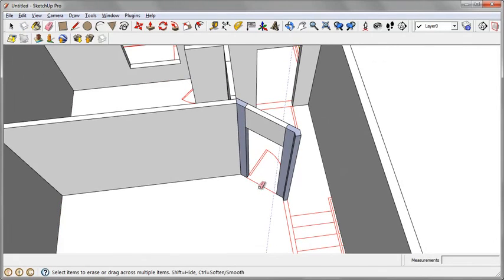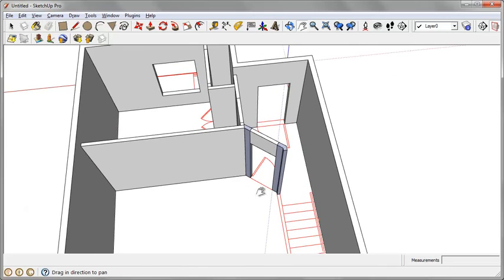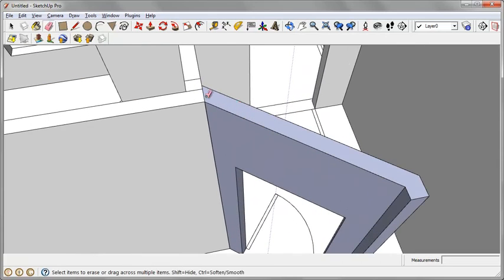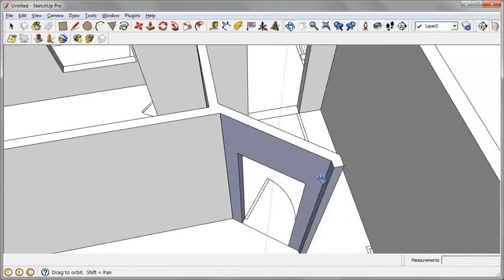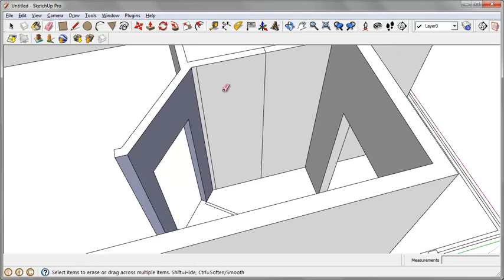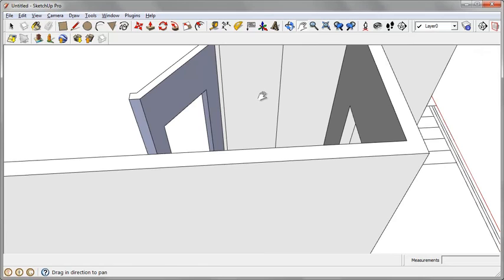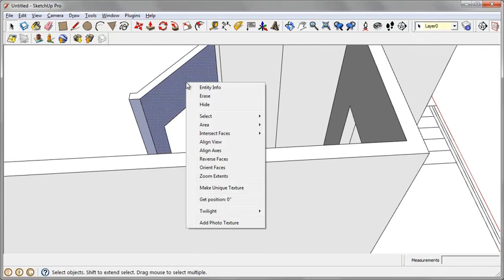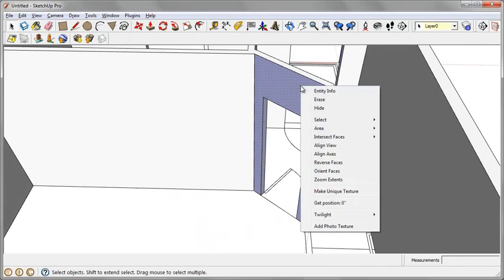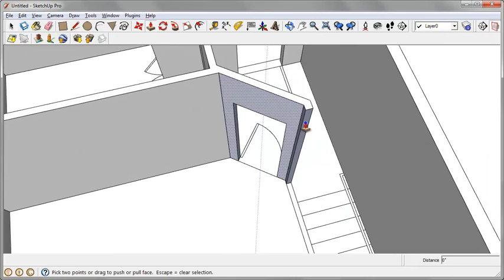And notice too that when I use my eraser tool, my CAD plan is locked, so I'm not accidentally deleting that. Alright, so then you'll notice too that these surfaces are kind of this purple color, and that's just the default material has a front and a back color applied to it. So if you want to be really thorough, we can just right click on a surface and choose reverse, and that way you can get it so that all of your fronts are facing out.